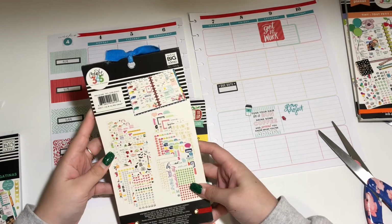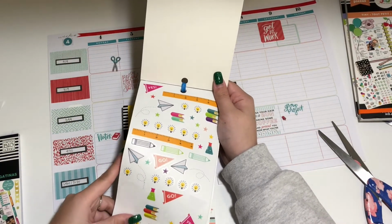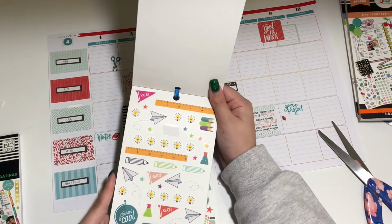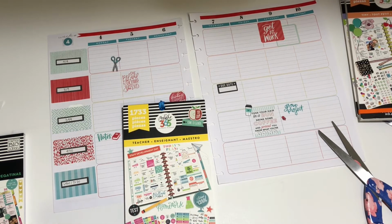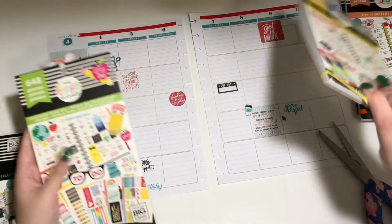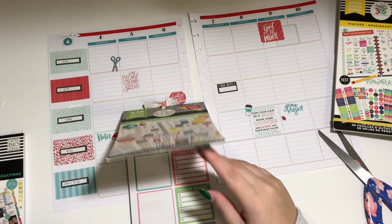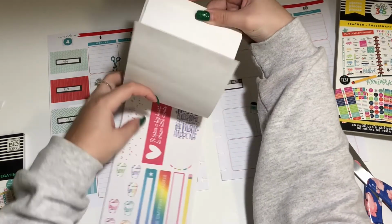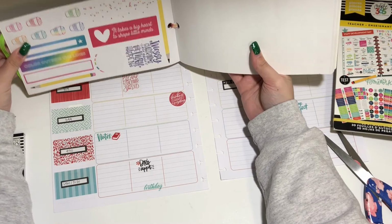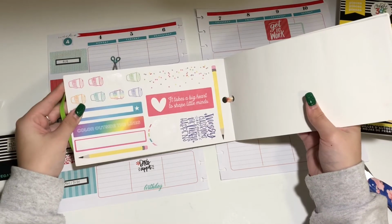Is there anything in here I can use? I don't think so. Yeah. Nah, that's okay. And then I'm just gonna grab this book, my big teacher's roll, and see if there's something cute I can put somewhere. Okay. Red. That's cute. Where can I put it?